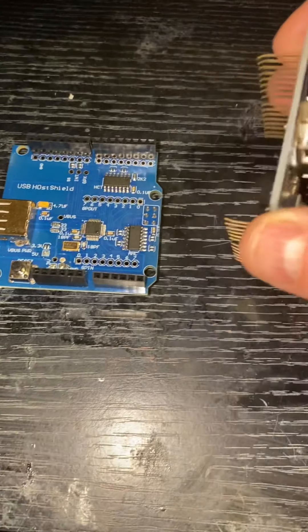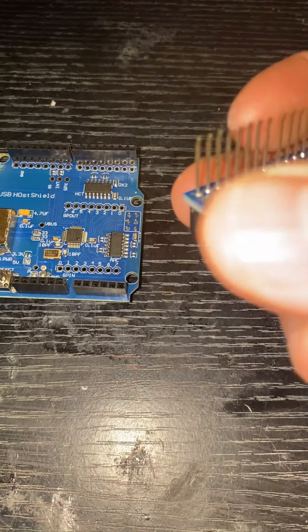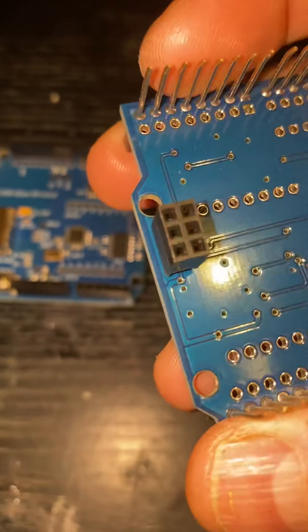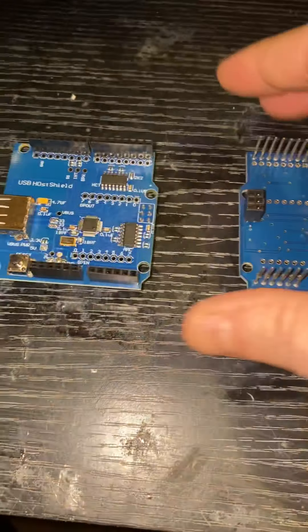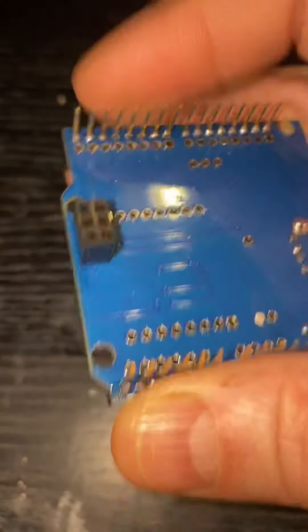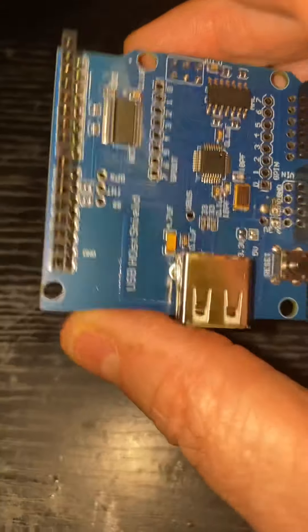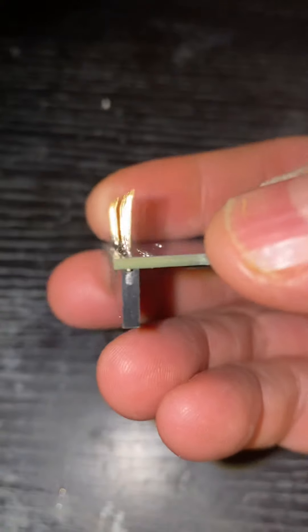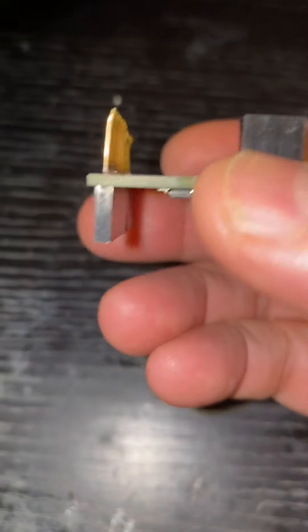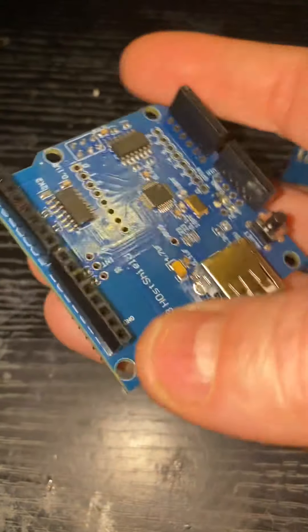The other thing I've found with generic pins — if I look at the pins on the Keys one, they're quite solid and substantial. The ones on the more generic ones are quite light and flimsy, and what I've found is they aren't making contact when you push them into the Arduino host. What I do is take a small pair of snipe-nose pliers and put a little bit of a bend on the pins, so when you push it in, it has enough metal to flex out and hit those pins on all of the connections.